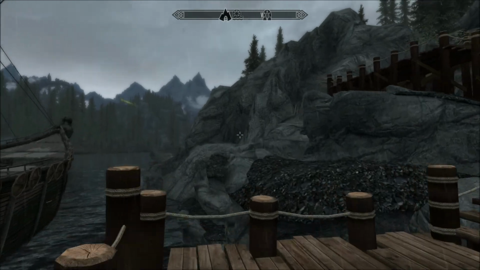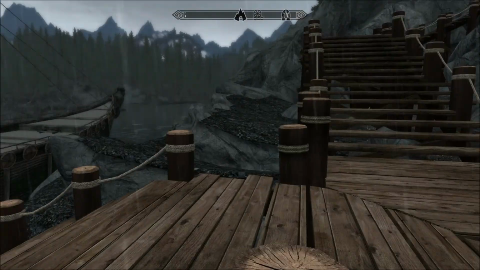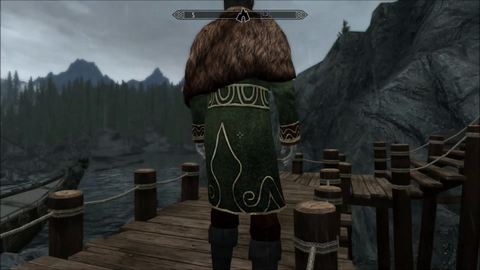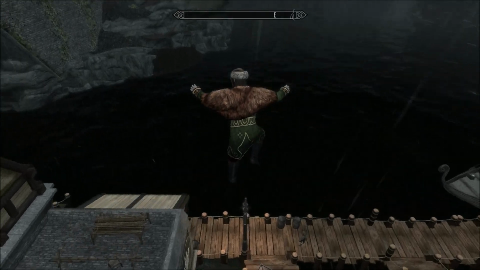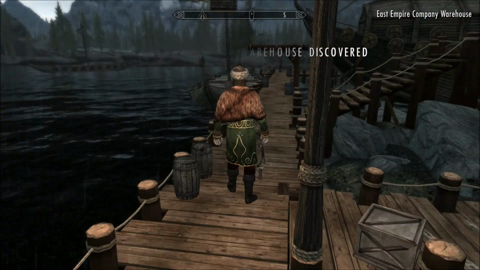Okay, guys, here we are in Solitude. Why we're in Solitude? No reason, actually, at all. Just getting stuck on things. Alright, so we are a giant. As you can see, I'm nice and big, so you're gonna have to zoom out to play. The thing is, you can wear normal garb, so you look normal, except you're way taller than everybody else.